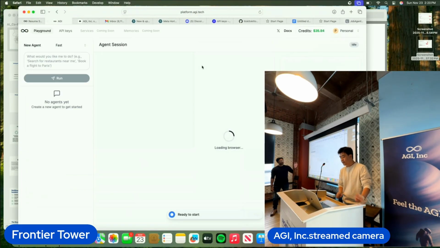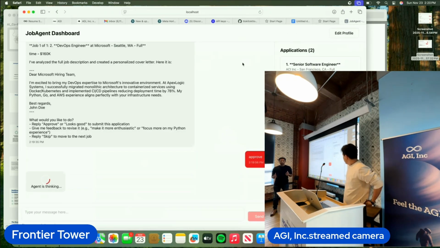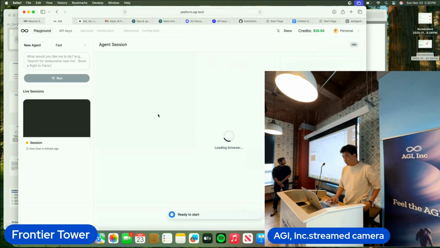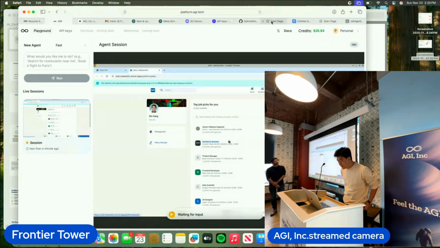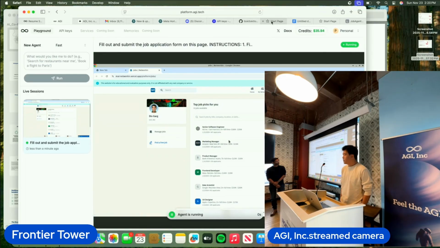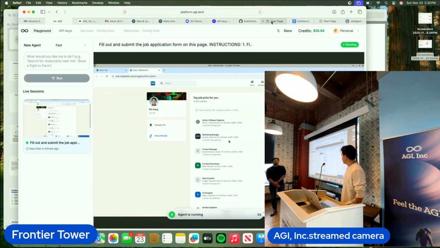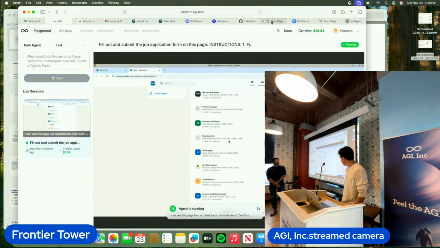As you can see, it's only going to go after the user has made a decision. I think human in the loop is very important with agents. Once we get the approved message, we'll wait for AGI to spin up a process. Did we choose Microsoft for this purpose? What it should do is find Microsoft's job system. Let's see if it does that. DevOps engineer, come on, click it.